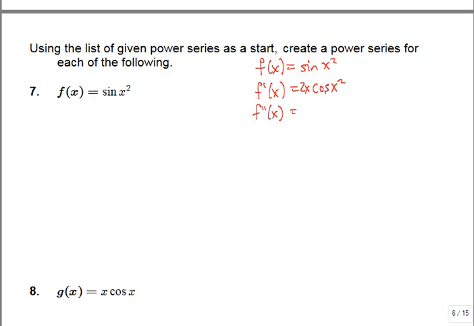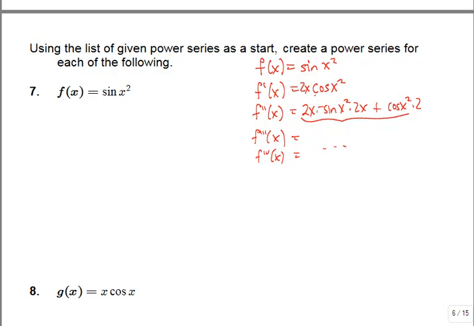To take a second derivative, that's going to require a product rule. You would need 2x times the derivative of cosine, which is minus sine of x squared times another 2x, plus cosine of x squared times the derivative of 2x, which is 2. And immediately you can see that this is getting much messier than we want. So finding the third derivative and the fourth derivative would get really time-consuming and tedious.